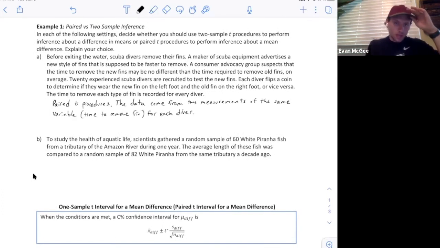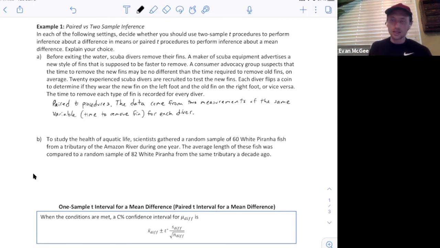The next example: to study the health of aquatic life, scientists gathered a random sample of 60 white piranha fish from a tributary of the Amazon River during one year. The average length of these fish was compared to a random sample of 82 white piranha from the same tributary a decade ago. So in this case, we're looking at two sample T procedures because the data come from independent random samples of white piranha in two different years.